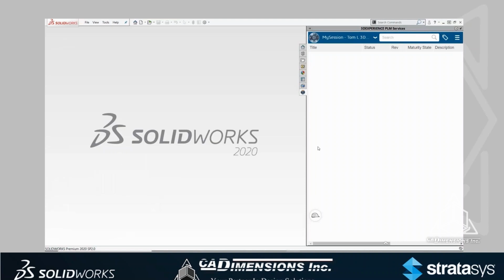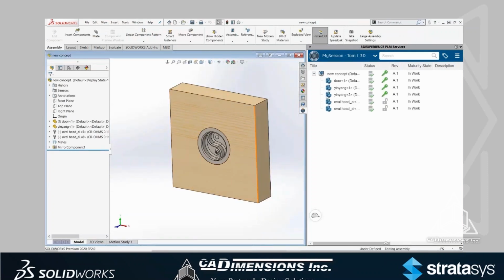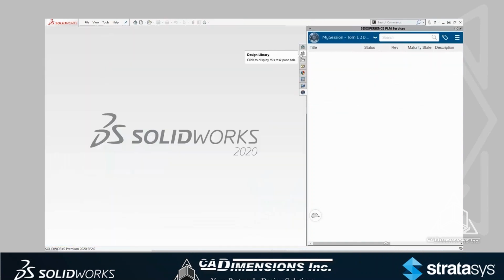So again, just working normal. This is how we always work. No different. That's the point. Now let me close this thing up in a few seconds. Just give you an idea. I'm going to open it again by searching. So let's use the search tools like we used last week. I'll type in new concept. It's there in the list, but I'll type it in anyways.